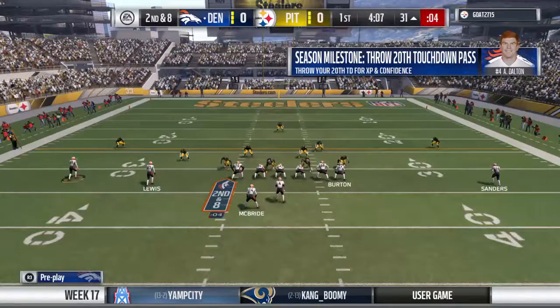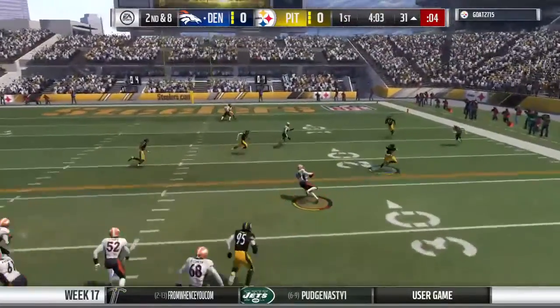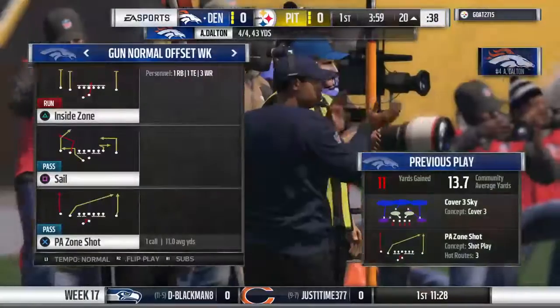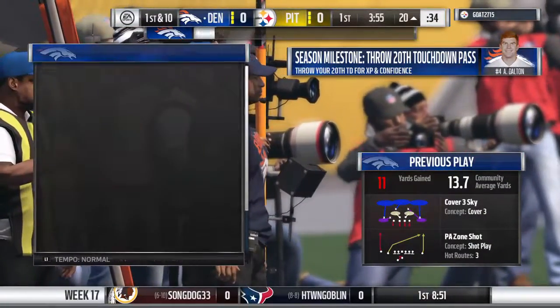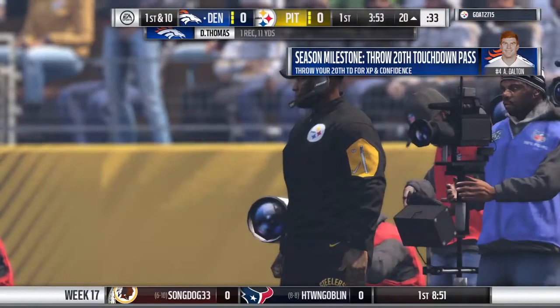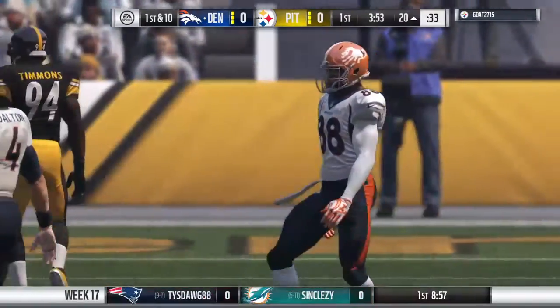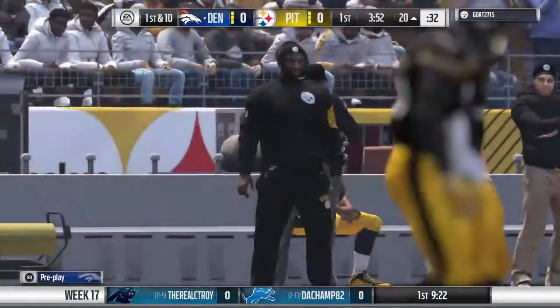The play clock's running down. Throwing, Dalton. Over the middle, open is Thomas. And they'll get this one down to about the 20-yard line. A nice pickup there of 11 yards, and it'll move the sticks. When you see zone defense and you know you've got a drag route on as your primary call, you've got to be really careful as a passer about how far you let your guy go because he might wander into some tough coverage.